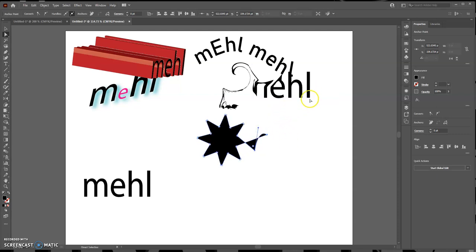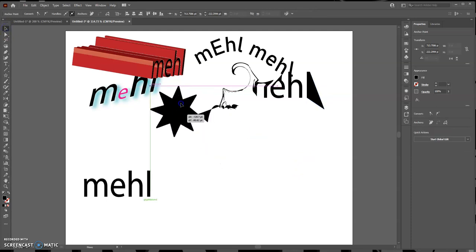And that works for this, and it also works for our letters, right? So that's our modifying shapes by distorting it by using the nodes or the anchors. We also have the ability to combine shapes.